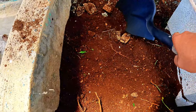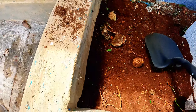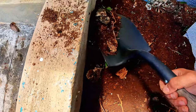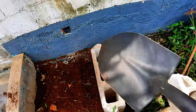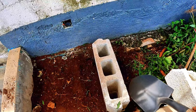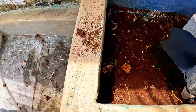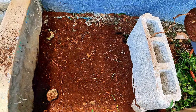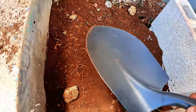I used to have one like this in my house in Corozal Town, Belize. It was made entirely out of blocks. Well, this is entirely out of blocks too, but the one I used to have was just piled up blocks. They weren't stuck or anything. So here I'm cheating a little bit. I'm using this flower planter that was here. As long as it works, that's all that counts.